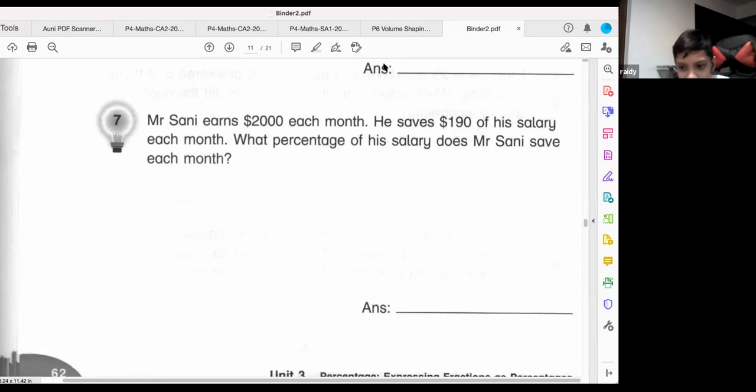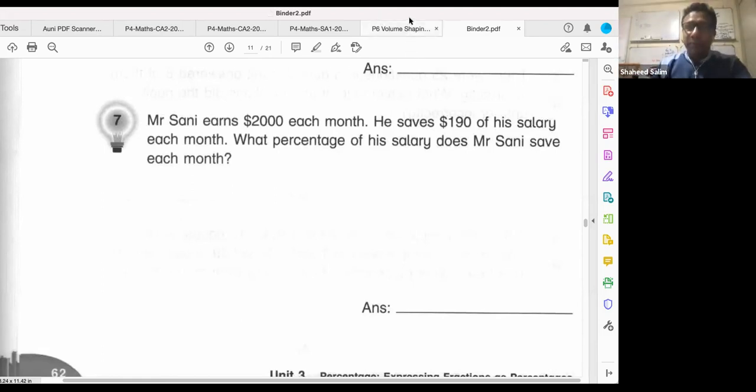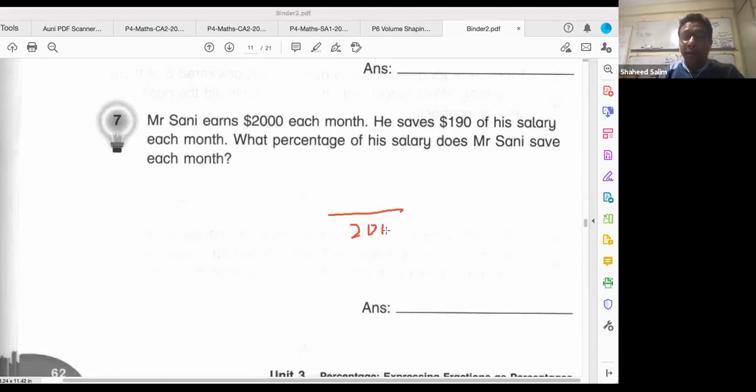Naomi, we are in the last 15 minutes. Okay. So very simple. We write down what is the total amount he earns? 2,000. We write it at the bottom of the fraction, it's called the denominator. Then the top, he saved $190. So we put 190 here. So we can use Faris's method. Faris's method says, I want to make it into 10,000. Or you want to make it into 100 also can.